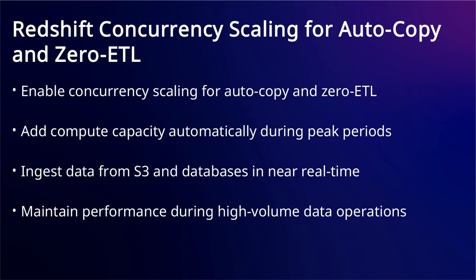You can ingest data from S3 and databases in near real time without manual intervention, as autocopy monitors S3 buckets and Zero-ETL replicates from operational and transactional databases. This ensures you maintain performance during high-volume data operations without compromising ingestion speed. The feature is available in all AWS commercial and GovCloud regions for Redshift serverless and RA3 provisioned data warehouses.